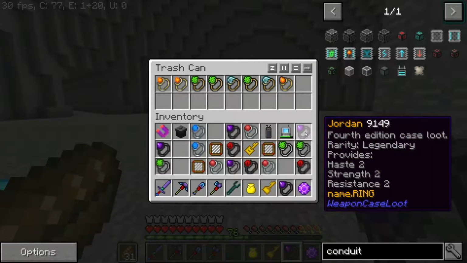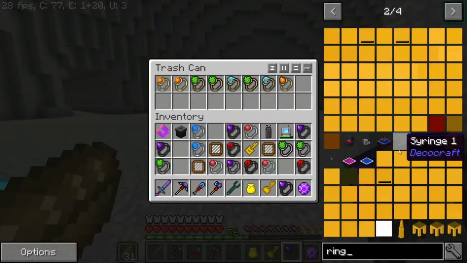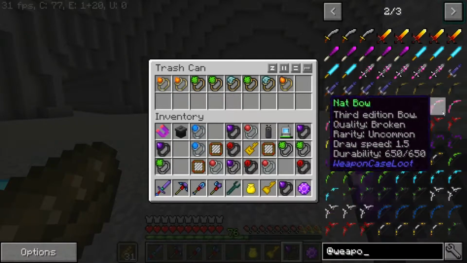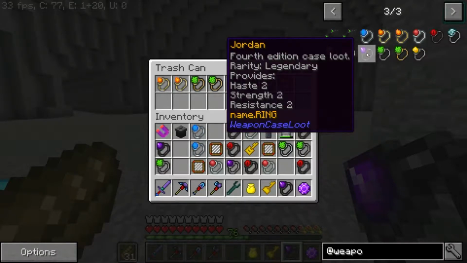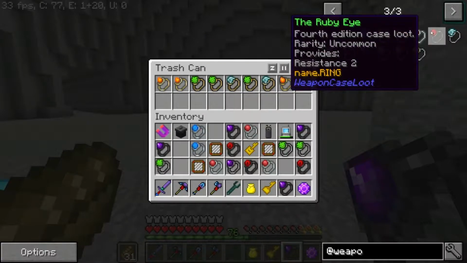I presume that... Wait. Let's search for ring. Is this ring? No, let's search for weapon case loot. Yeah, so the rings. So Ocelot is uncommon. So Jordan is haste 2, strength 2, resistance 2. And then this is haste 2.